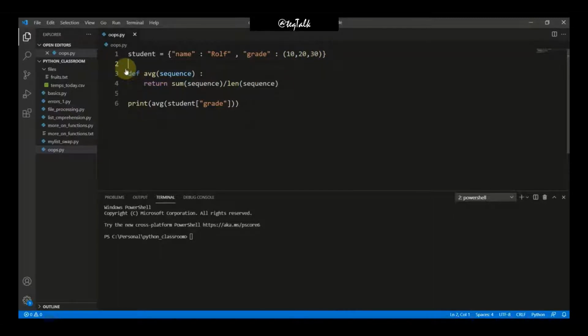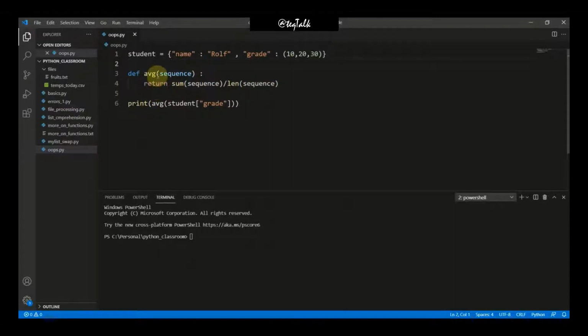And here I have created one function for calculating the average. This average function takes a sequence as its input and returns the sum of the sequence divided by the length of the sequence, which is the average of the sequence that you give.